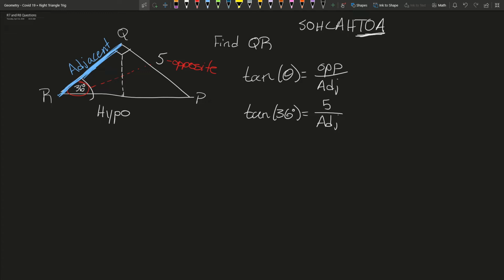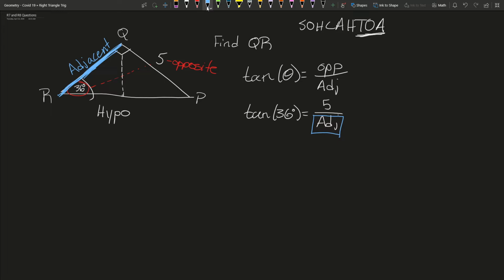All right. Now is when we have to do a little bit of algebra. So what I like to do is get the adjacent side by itself first, or the unknown side of what we're going to solve. And a lot of people from on campus and from the last class are a little bit unsure of what to do when our unknown is in the denominator. And we should be able to do this. We worked with proportions earlier on in the year, specifically for stuff like this, so we'd know what to do.